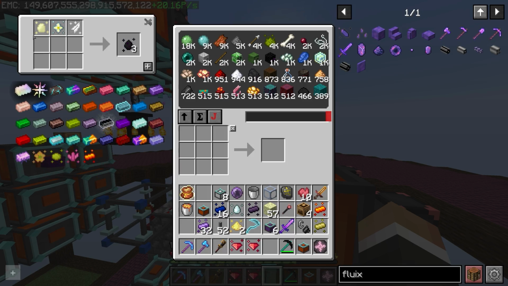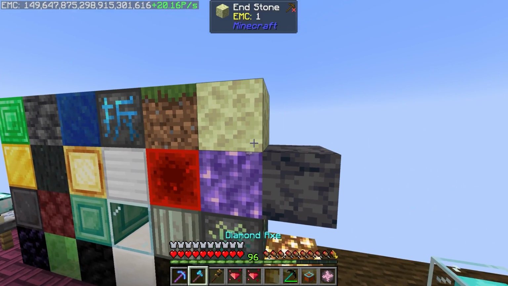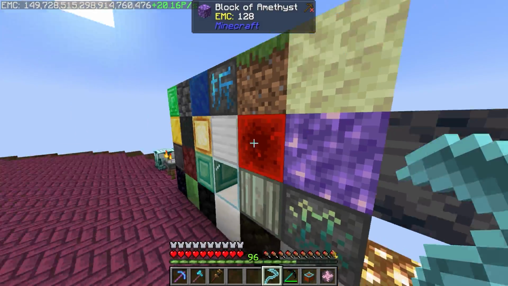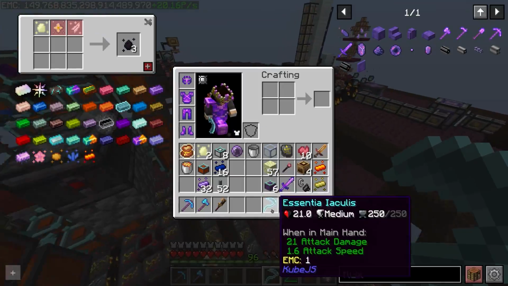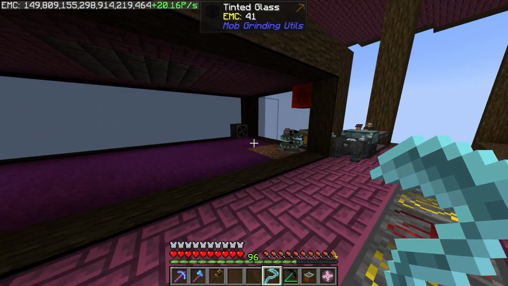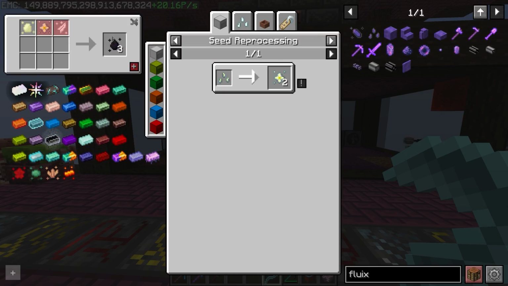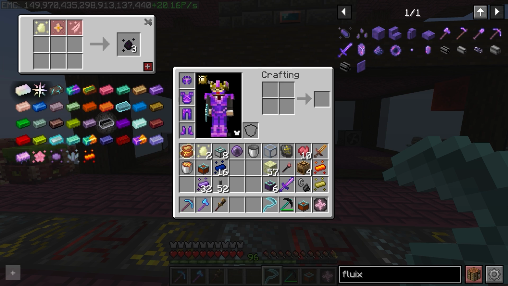So the end essence we have, you just put down an end stone and then right click it with the scythe. Easy enough. The chicken essence though, we have to kill a chicken with the scythe, much like we did with creepers earlier in the pack. And then the same is true for the nether star essence. For this, we have to kill a wither using the scythe, which is a bit of a pain.